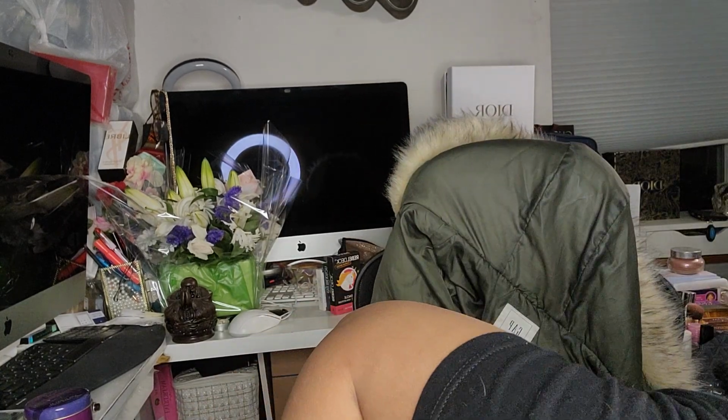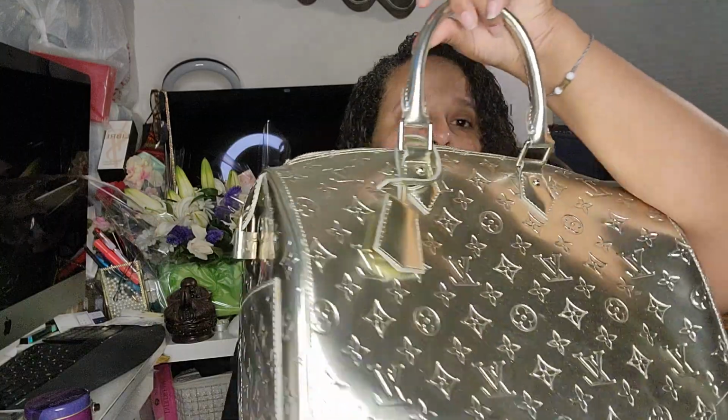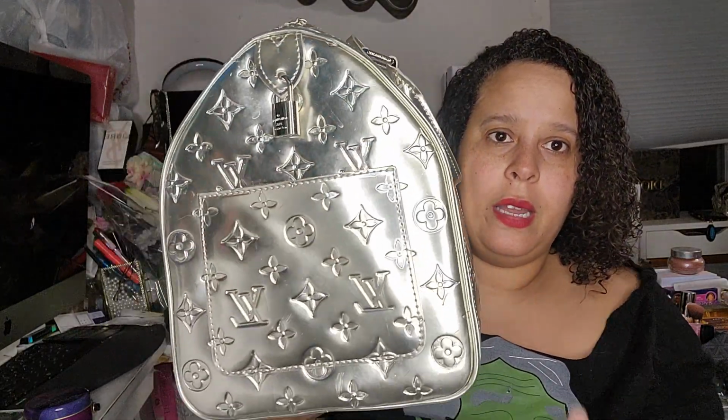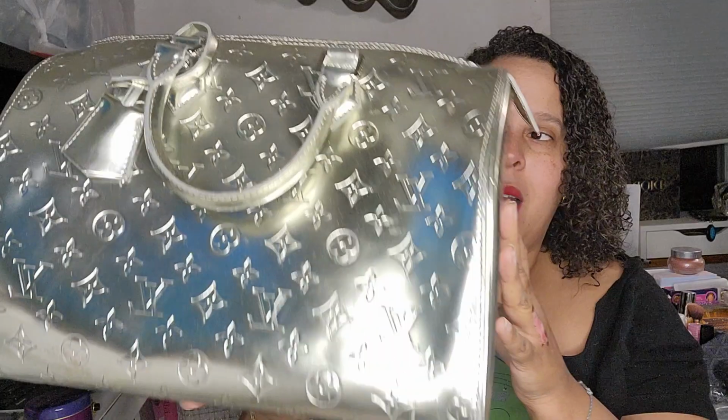And start wearing my real ones. Like, I really have to start wearing this one. And I showed this in another video. I really do need to start wearing this one. And I love this bag. I think it's gorgeous. It's amazing. It's perfectly lined up everywhere. I got this from one of my coworkers when I worked at Uber, and I paid her $400 for this bag, and I love it.